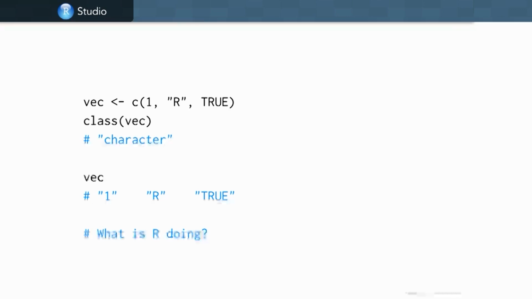So what is R doing? This behavior is very important to understand because it will happen to you and you'll want to know what's going on. If you think of a vector, the way R thinks of a vector, it's just a space in your computer's memory where R puts in information, like the numbers 1, 2, and 3. And along with that space, there's a little flag that R saves, just one flag, that tells R what sort of data is contained in the vector. In this case, 1, 2, and 3 are all numbers, so R saved the class numeric as that flag. If it is all character strings, it'd save the class character. If it's all logicals, it'd save the class logical. And when R looks at that vector, it first looks at the class flag, and then it looks at the contents and displays them according to their class.